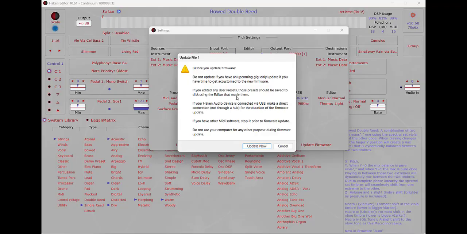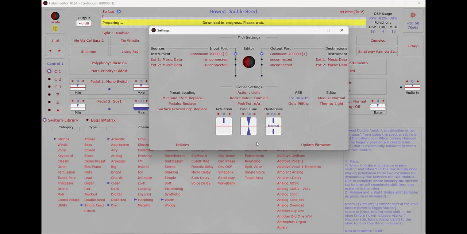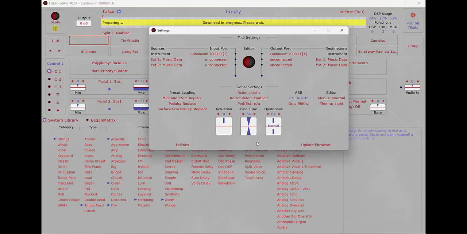But that's not part of what you can do right now. So look at the screen and then just say update now and you'll get the normal download screen. Now, one of the things you'll see is the update is a lot faster now. Once it's done preparing itself for update of file 1, you'll see that the actual update itself is quite quick.